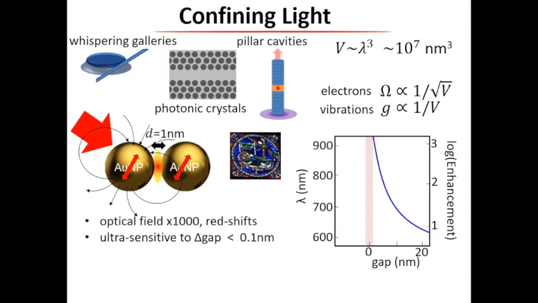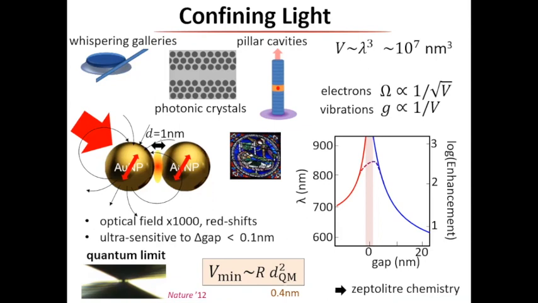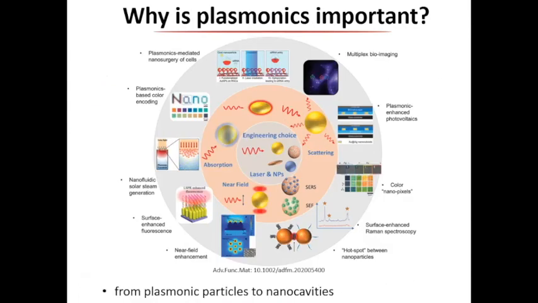The main problem is that you have to construct these gaps extremely precisely to the scale of 0.1 nanometers. A few years ago we showed there's a quantum mechanical limit at about 0.4 nanometers, because electrons that build up in one optical cycle can quantum mechanically tunnel through the gap, essentially shorting it out. Our formula includes that quantum mechanical limit and the size of the nanostructure. What we didn't do is assume we could get down to the size of a single atom - but that's what I'll show you can actually work.